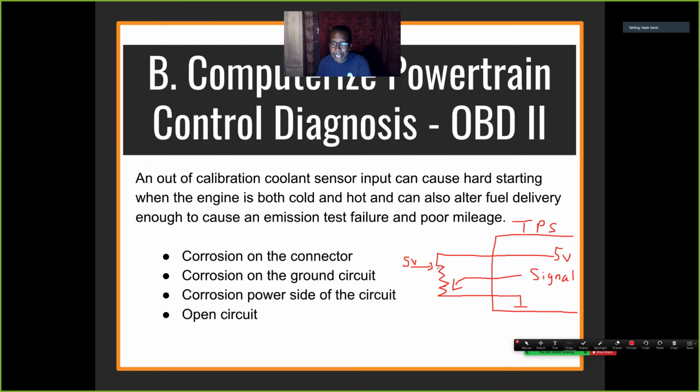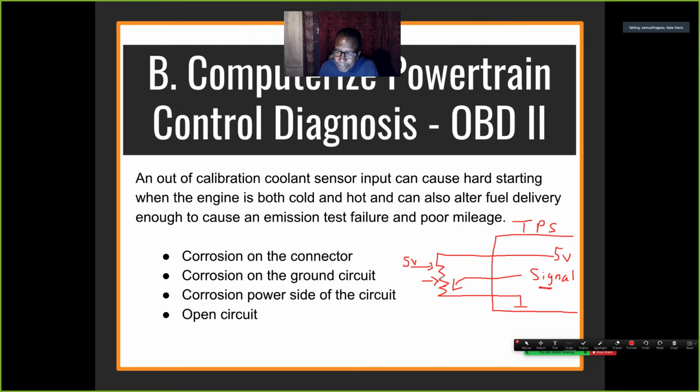Now since the voltage is dropping, remember, like I said, the PCM on this line is doing the reading of voltage. It's reading a voltage drop. Since the voltage is going through this resistor here, which is a potentiometer, a variable resistor, if I go halfway through it, what do you think it's going to see? Think of this as a voltmeter needle. This is a wiper for the TPS. If that wiper is right in the middle, I start at 5 and go halfway through it.